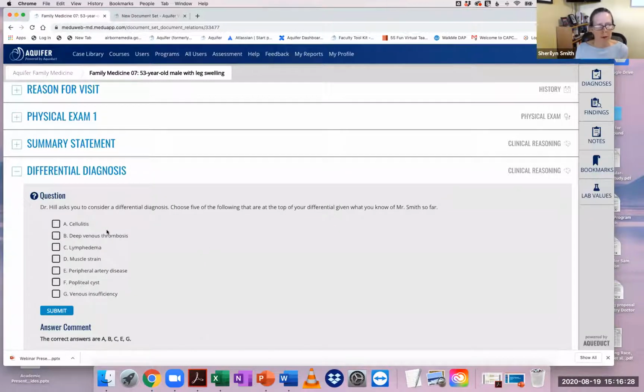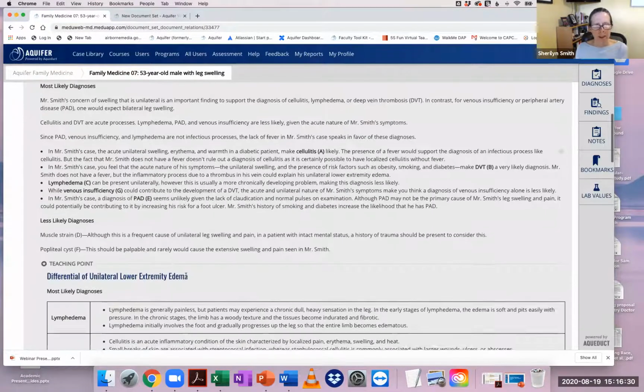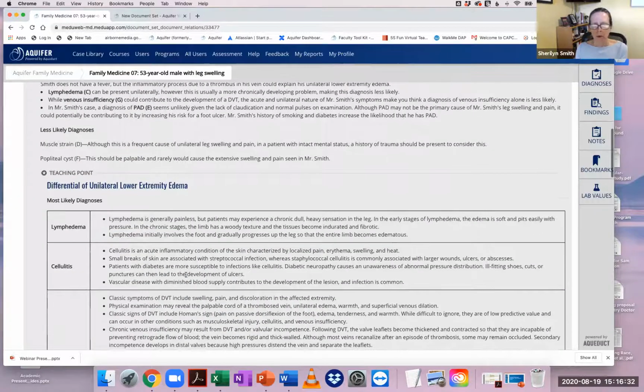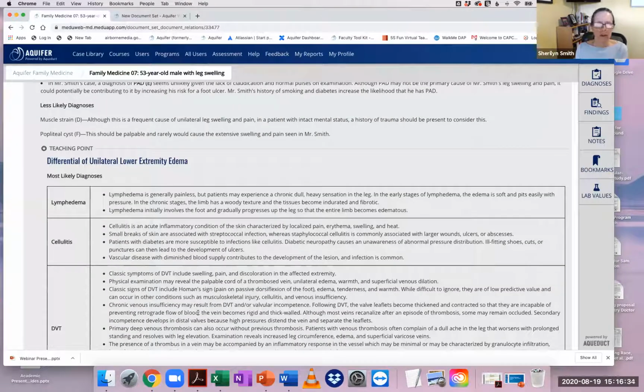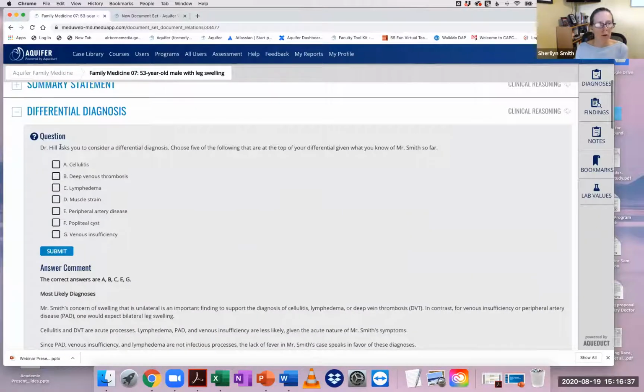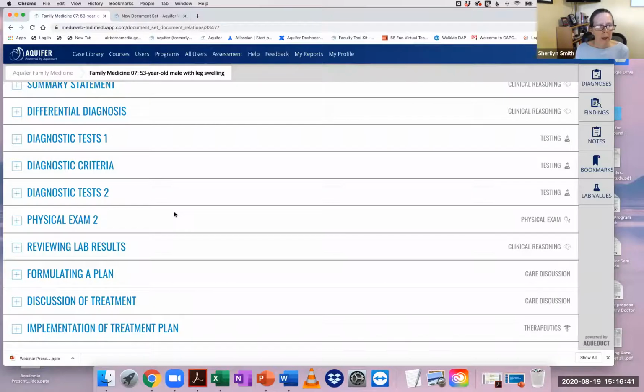And then the other thing is you can see that there are differential diagnoses. So you can really work through the differential diagnosis. And then there's great teaching here that really goes through all of the information that the student actually would need. And you can actually drill down with them about what they do and don't know in the remediation.